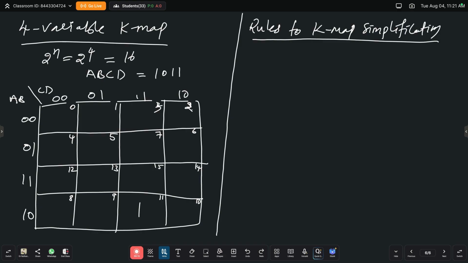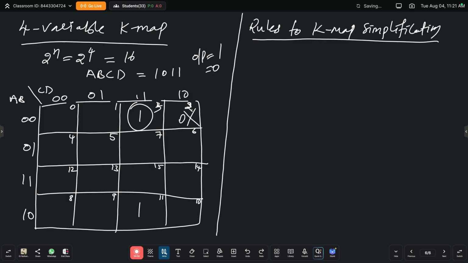For example, whenever you are generating output, it will generate 1. Then you can consider this a group. Whenever your output is 0, that 0 is not going to be considered as a group. What is a group? I will tell you later. First of all, understand, in your K-map we are going to group only ones, not zeros. That's the first rule, remember. Are you clear?